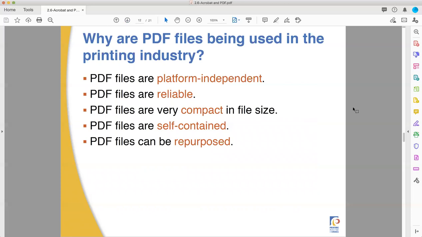So let's talk about why they're cool and why we like them. PDFs are platform independent. It does not matter if you're running a Windows machine, a Macintosh machine, a Linux machine. Of course, all three are pretty similar these days. Anyways, this used to be a bigger deal, I swear. Or any other random home-brewed operating system that you might be operating in, the PDF will work on your system. When I was younger and growing up, the PDF was unbelievably cool to be able to be opened on a Mac or a Windows PC. You guys have no idea how big a deal that is.